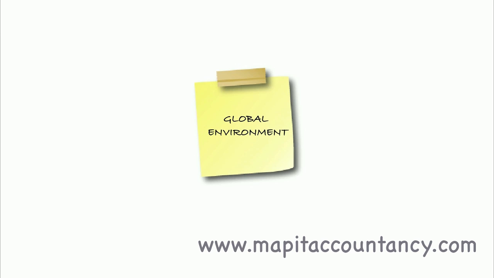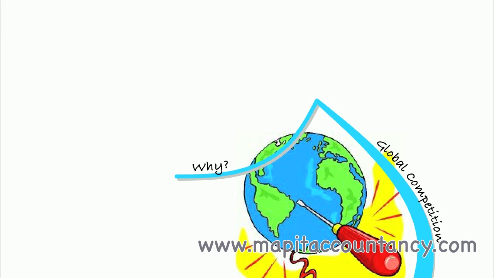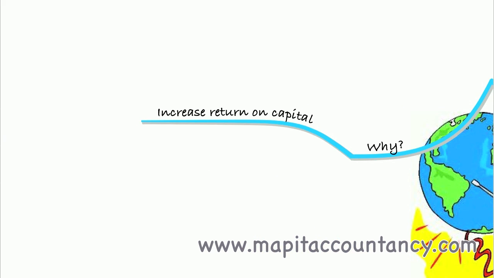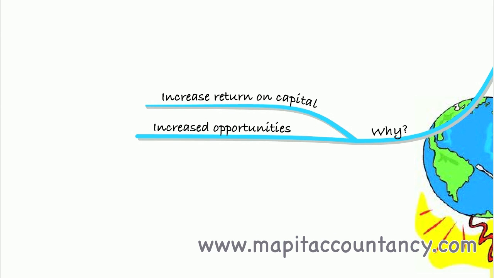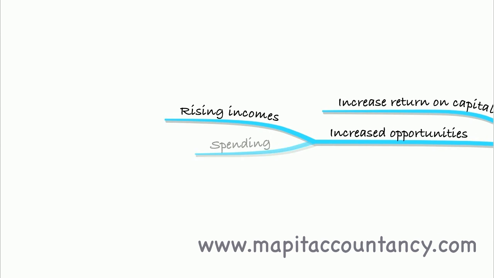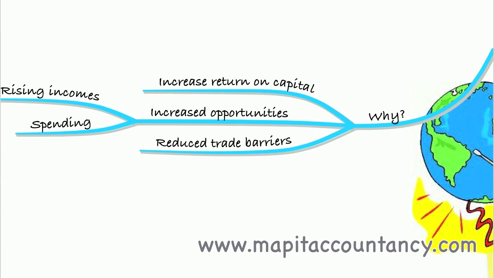So remember, these days we're particularly looking at globalization. So there's global competition. Why might a business decide to compete in the global environment rather than just concentrating on their own particular area? Well, this may increase their return on capital. It may be that the area that they're in is in recession, or indeed that it's a mature market. So they maybe want to move into those areas that they can increase their return on capital. There'll be increased opportunities in growth markets through rising incomes and more spending by consumers. And we've had reduced trade barriers in recent years, which makes this an easier thing to do, not to mention the growth of the internet, which we'll look at when we look at e-business.